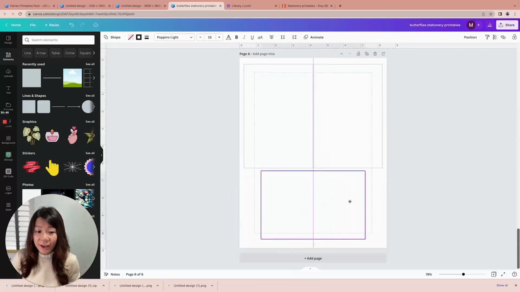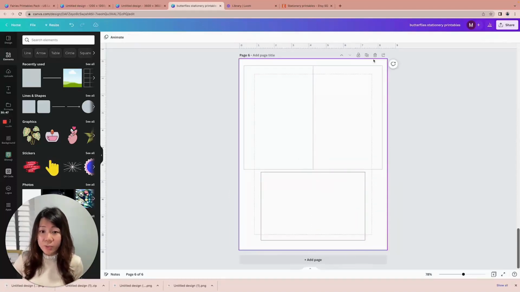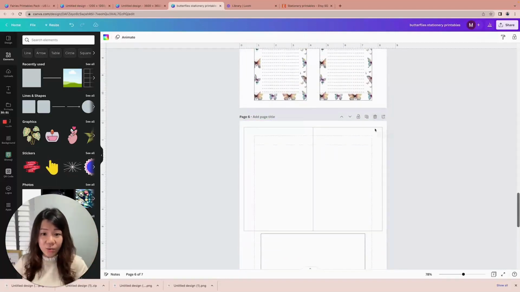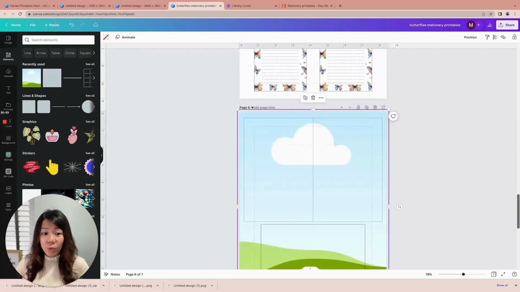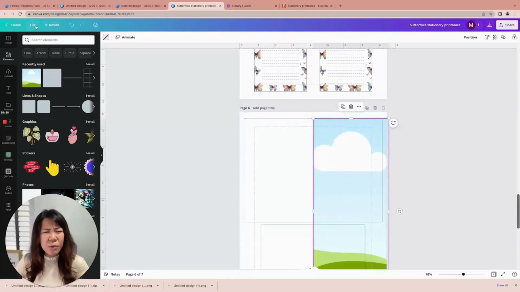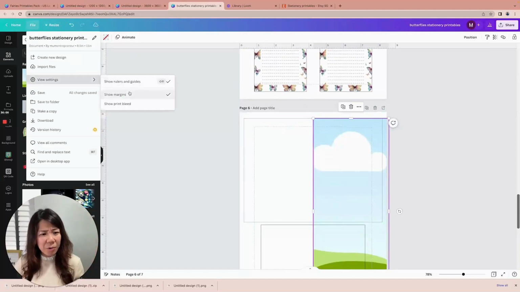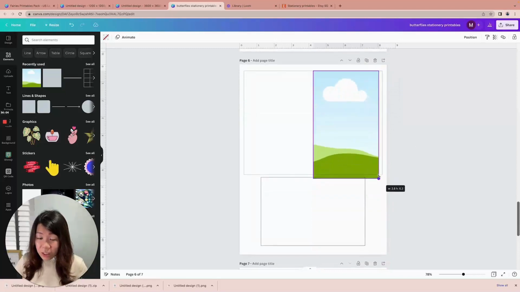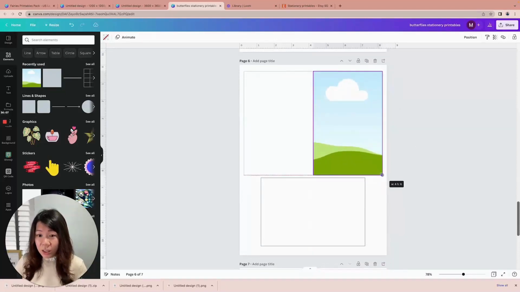So now that we have this set up, if you like, you can always make a duplicate so you have the templates there. It's so much easier to change things around. Now, once again, one of my favorite features, clicking onto the grid. Once again, I'm going to the file. I'm going to get rid of the margins, okay? They're very distracting right now. So sometimes they can be very helpful, but not in this particular case.